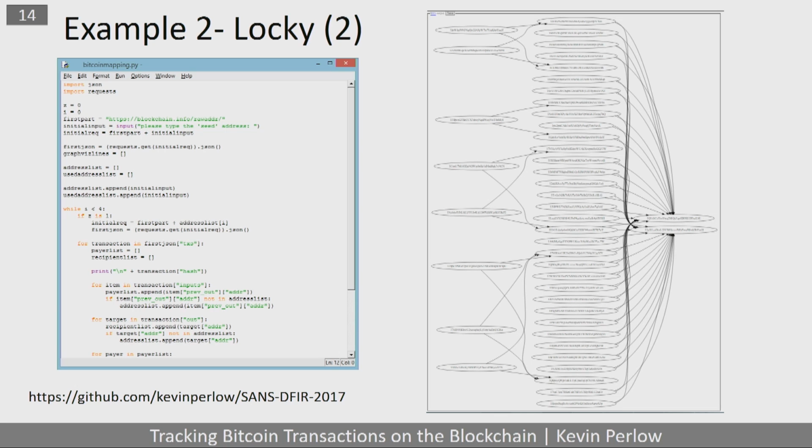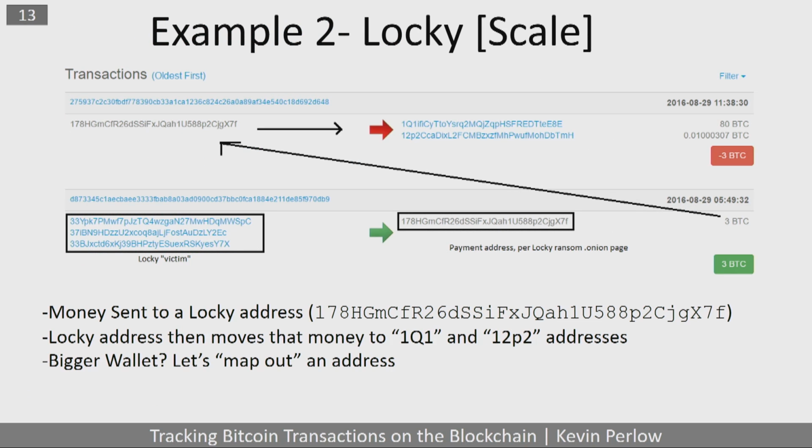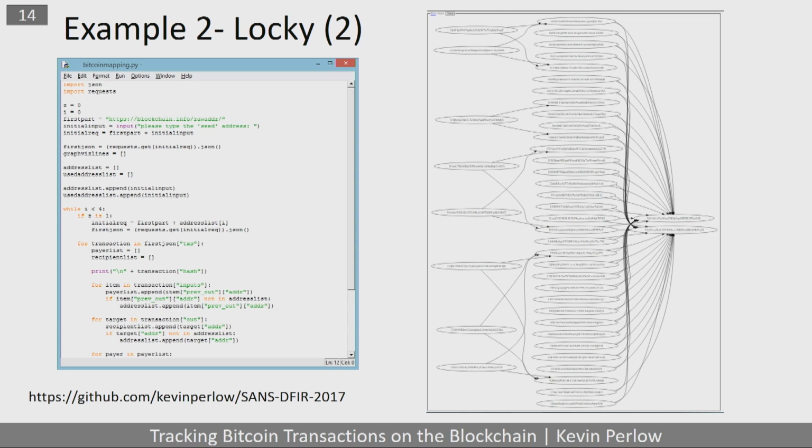We'll zoom in. But the circles, or the ovals, on the left are going to be people paying. Those are going to be the victims. In the middle, those are the intermediate addresses. And then on the right, if we go back here, there we go. On the right are going to be those two addresses that received the money. It turns out other addresses are also funneling money to these two points. So we're interested in those, and that's where we're going to do our exploration.